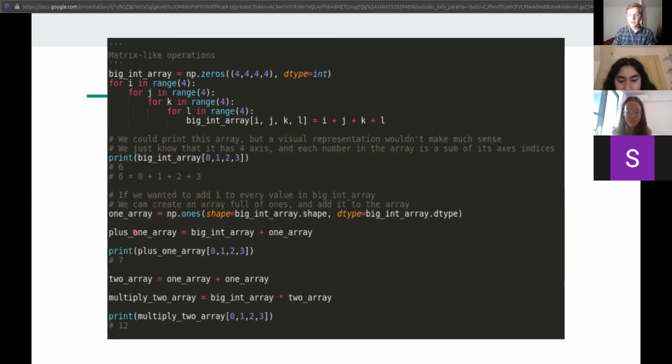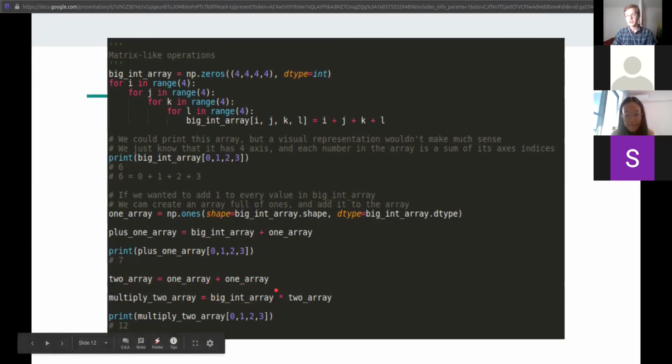One way to check that every element did indeed have 1 added to it is to check the value we checked before in the big int array, but this time in the +1 array instead. We'll see that it's a value of 7 instead of 6. This is going to be true for every single element inside of the array. Here, I'm going to do ones array plus ones array, and we're going to get a 2 array. We have our array of 1s, and we're adding it to itself, so every single value is now going to be a 2.